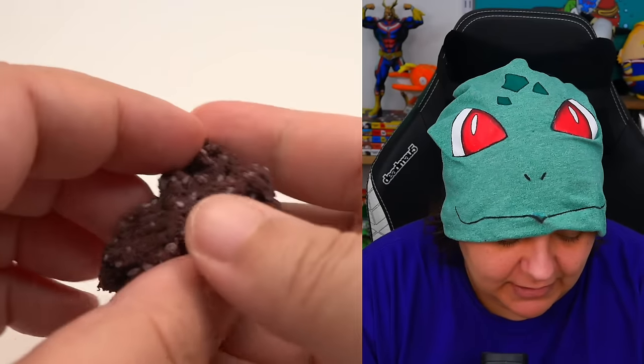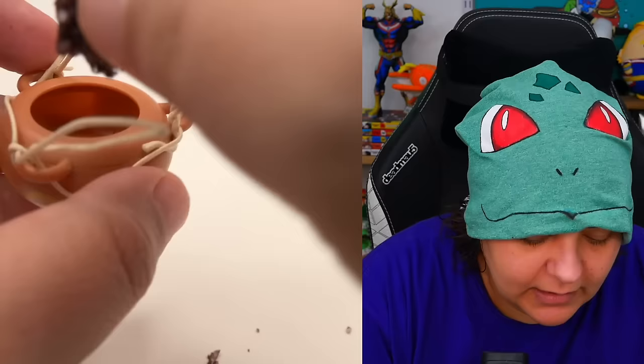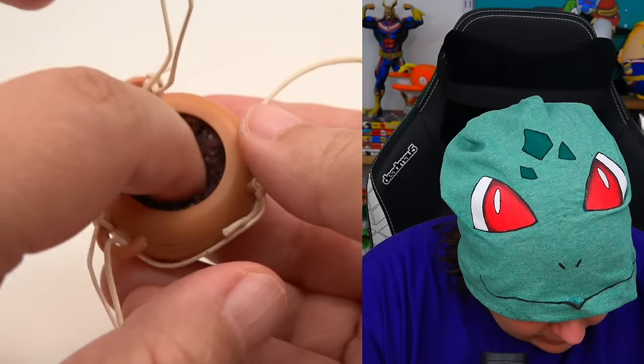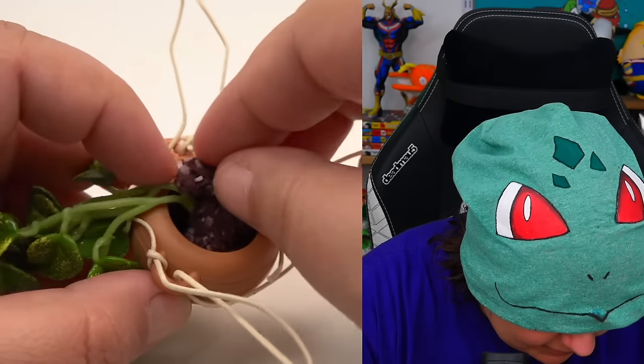Some of y'all thought that maybe this has resin in it and we can harden it, but the answer is no, it doesn't have any kind of resin. It's not sticky, it's not liquidy in any form whatsoever. So I'm gonna just fluff it here and put it inside like so. I don't wanna make a hole, and we're gonna put our plant like so and take the remainder of the soil and try and get it all the way around.